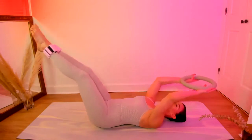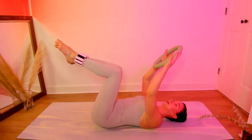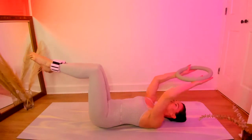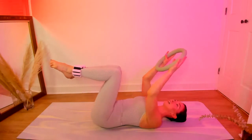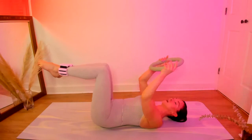5. 4 more. You got 3, 2. Center. 4, 3, 2, it's 1, out. 4, 3, 2, it's 1. So good, team. In slow, out slow. Let that feel good. We sit up in 10. You got 9. Keep your weight. 6, 5 more and 4, 3, 2.